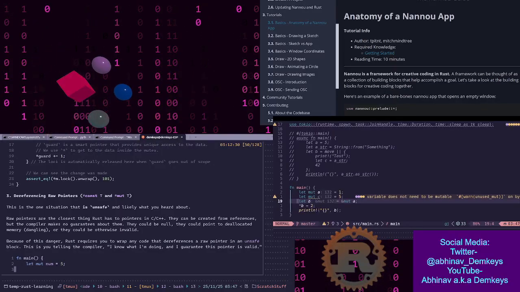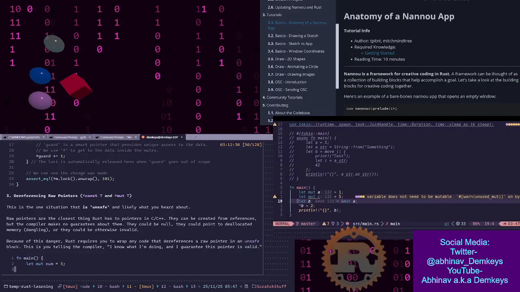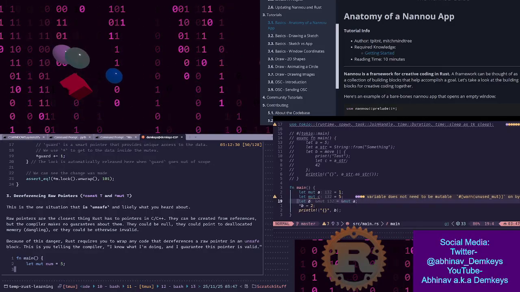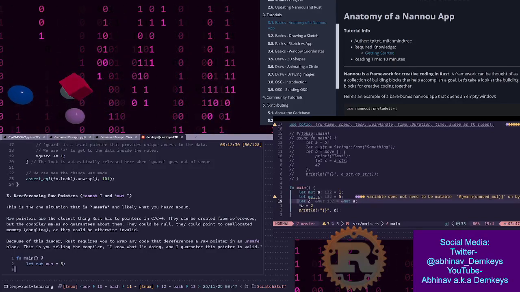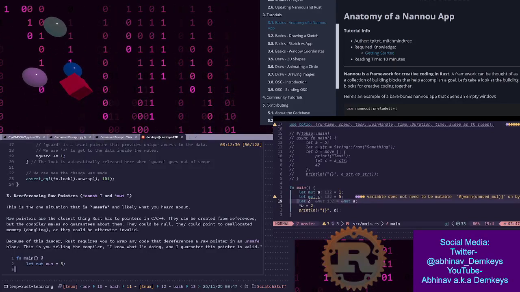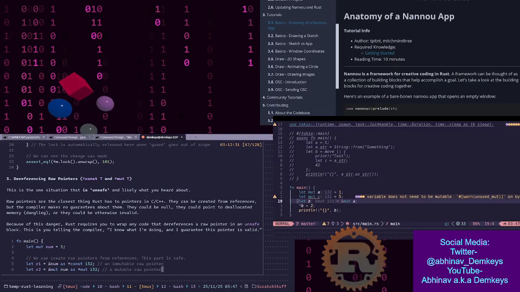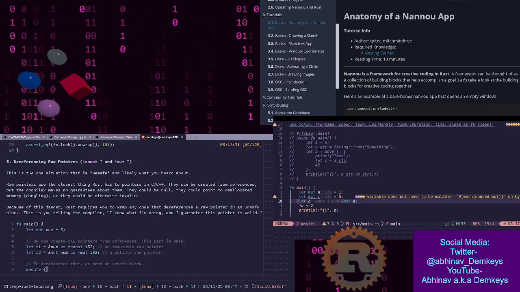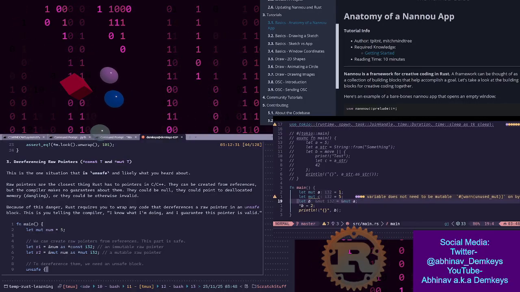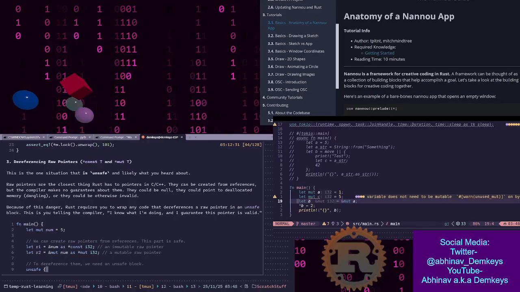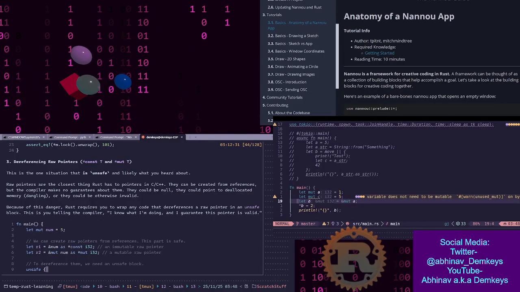They can be created from references, but the compiler makes no guarantees about them. They could be null, they could point to deallocated memory, so dangling references, or they could be otherwise invalid. Because of this danger, Rust requires you to wrap any code that dereferences a raw pointer in an unsafe block. This is you telling the compiler, I know what I'm doing, and I guarantee this pointer is valid.